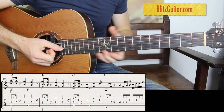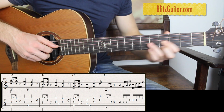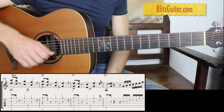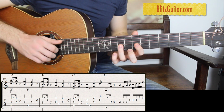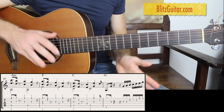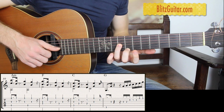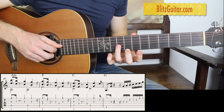Alright guys, second step. Now we're going to harmonize this melody, and it's going to sound beautiful, okay. Now how does it work? You already learned the first melody, the very simple one, okay. So nothing is gonna change. We're only gonna add one note on the 3rd string, okay. So on the A minor, we're gonna be playing the melody like that, okay.